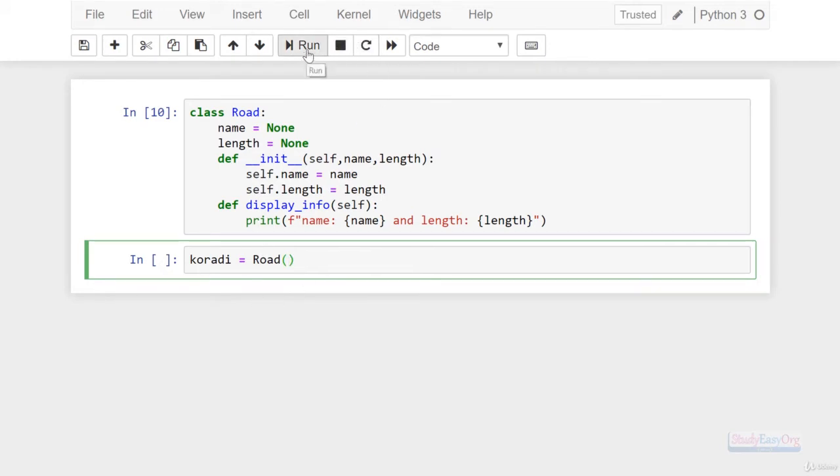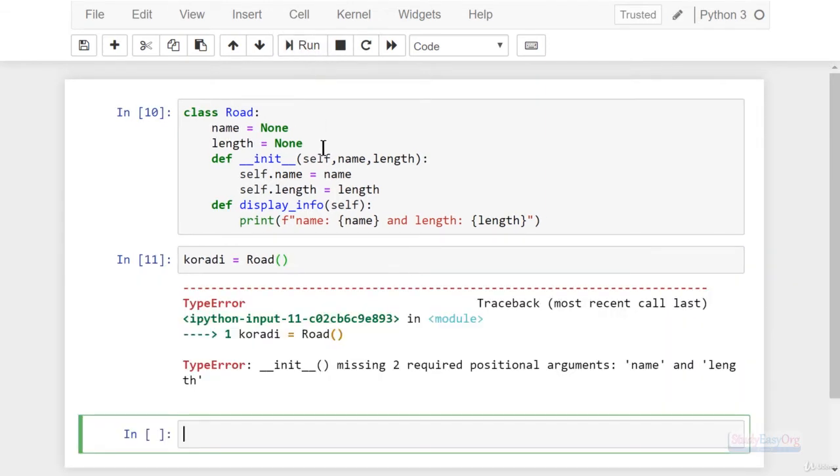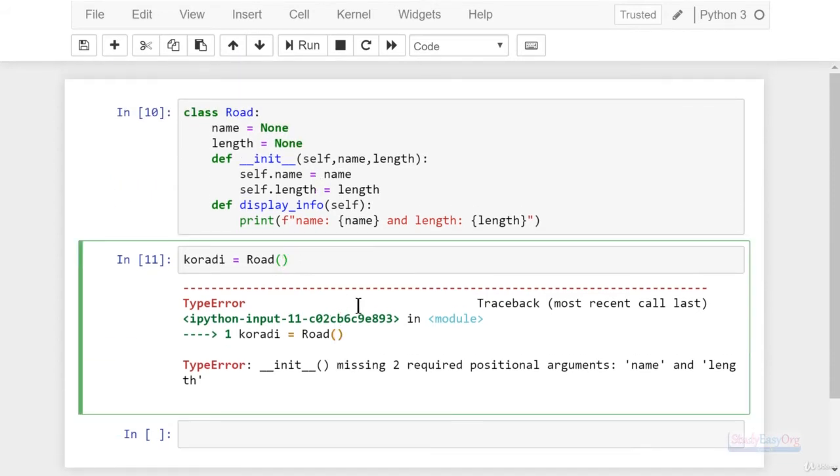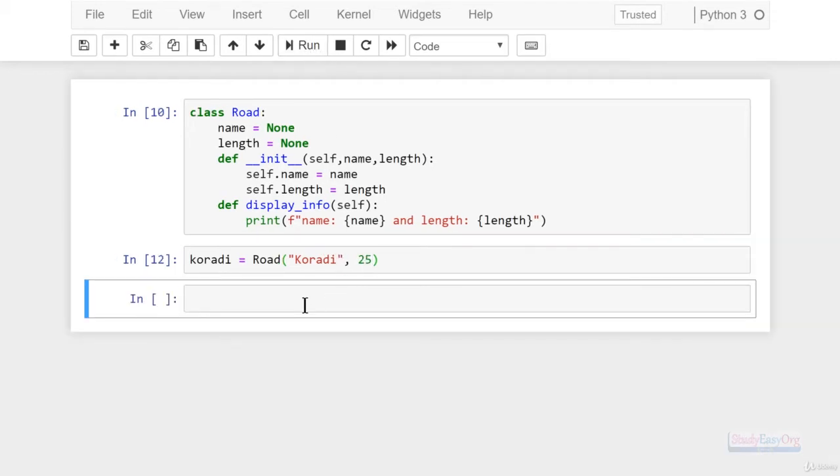So if I quickly run this, there would be an error. It will ask us for two parameters. So we need to give parameters, and these parameters would be name and length. So name would be for example Koradi, and the length would be for example 25, maybe 25 kilometers, and I run this and we get the output. Output is nothing, at least we don't get the error.